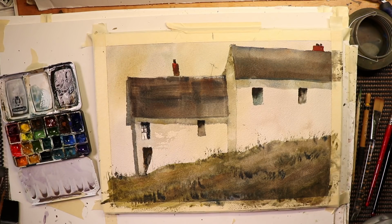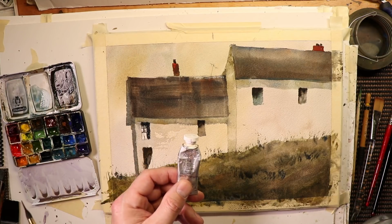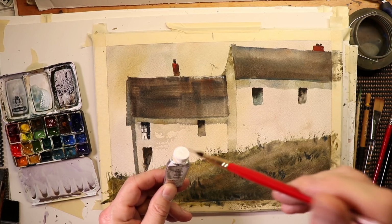And you'll be surprised how good this looks. Look at that. We're going to probably have to let the windows dry some for probably an hour, and then we can go in and actually do some beautiful highlights with some simple titanium white with a little touch of yellow ochre in the top of the paint.